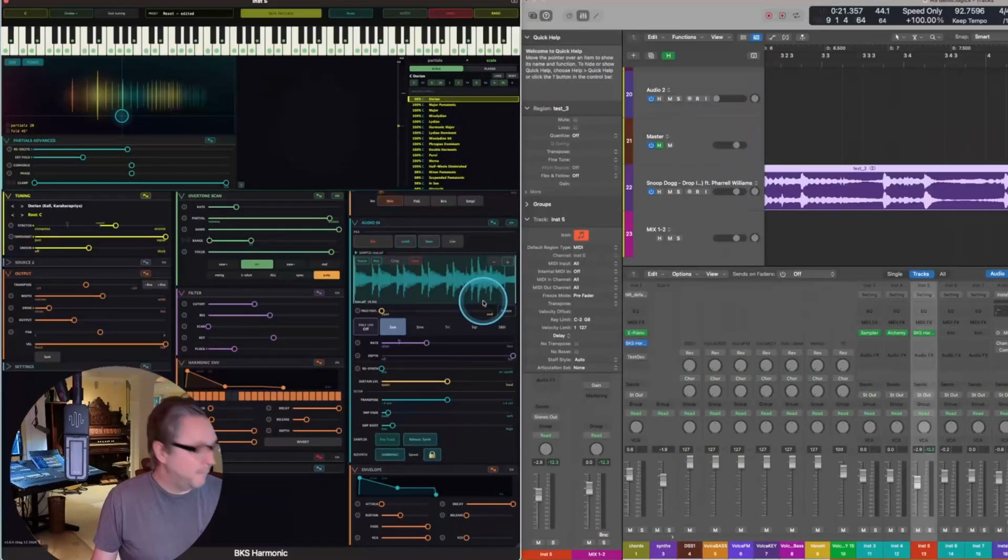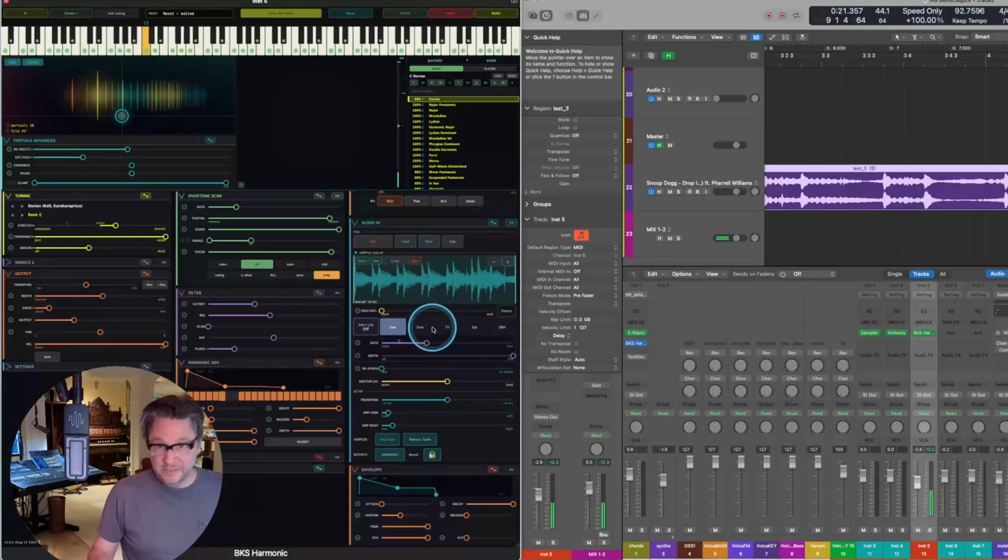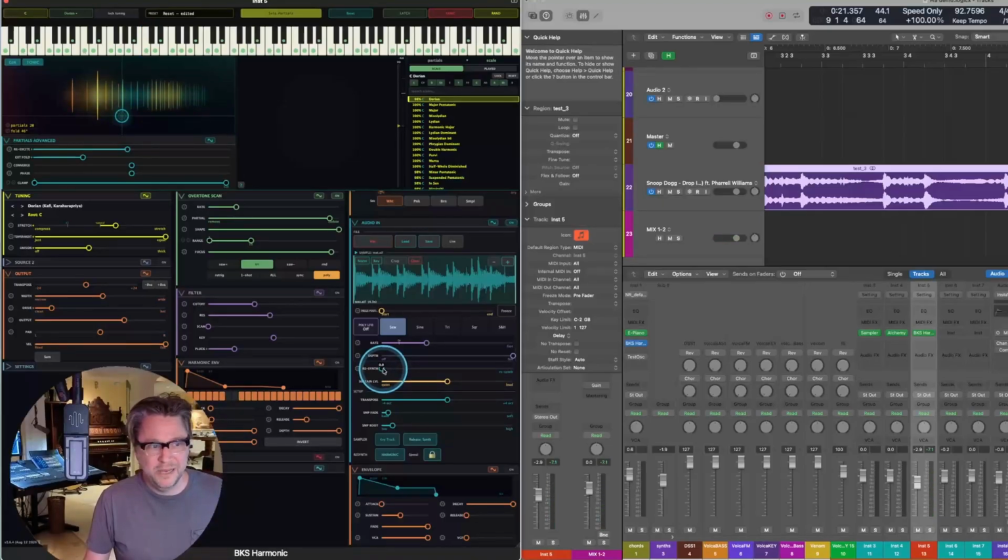Zoom back out so you can see. It's going back very, very fast. And it's applying this, working almost like a sampler, although it's trying to detect what pitch it actually was. What we can do though is change this resynthesis level. So instead of starting here, we're creating oscillators now that create those sounds.